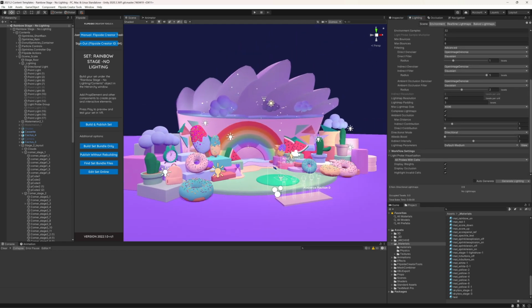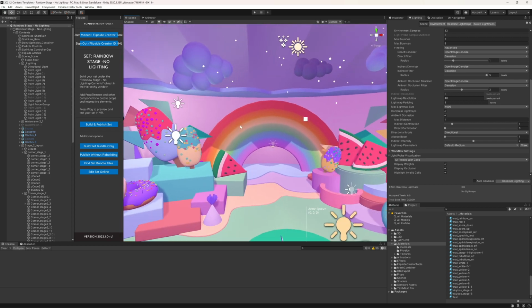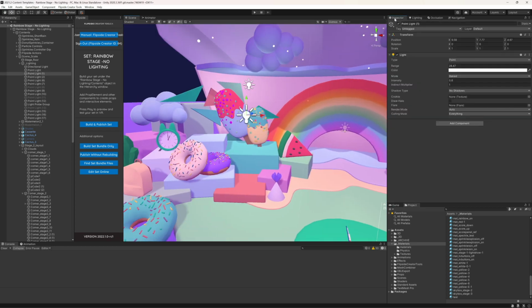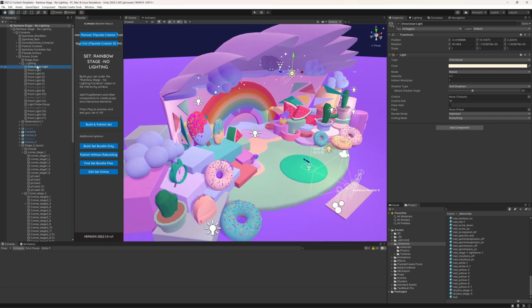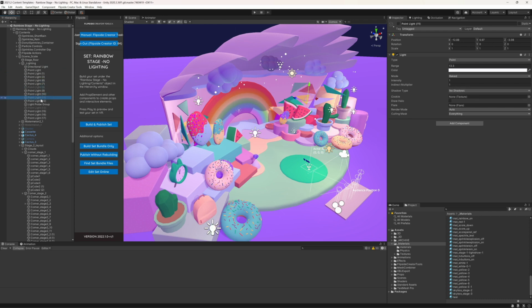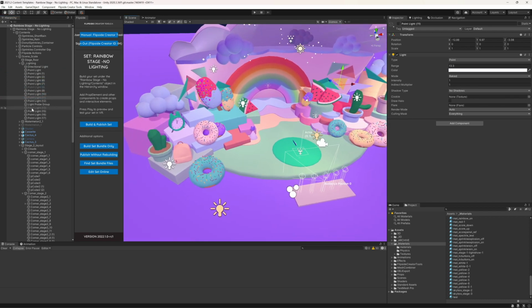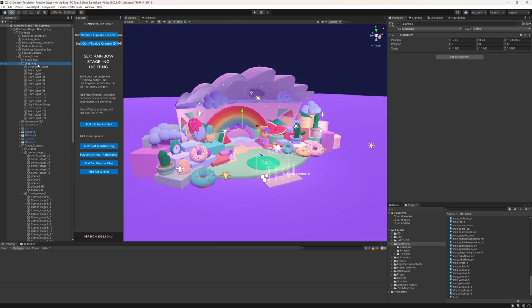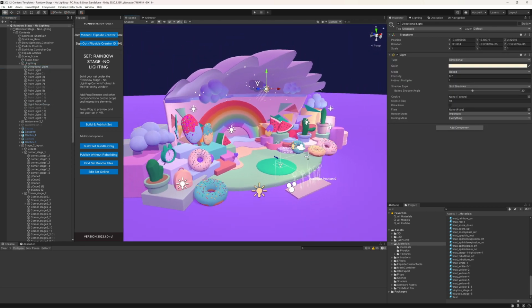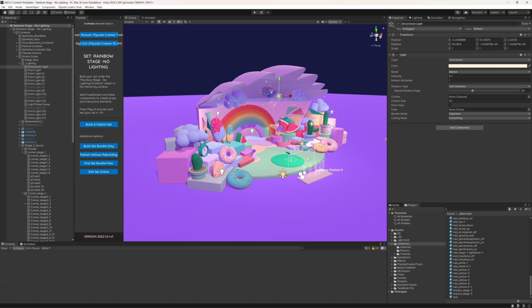But now that I've got the scene lighting settings where I generally want them, I also want to look at the actual light sources in my environment. As you can see, I've already placed a directional light, several point lights, and I think a light probe group. So going in order, the directional light is basically acting as my sun. It's light that just goes in one direction. As you can see, it's got an intensity of 0.7, so it's a little low.